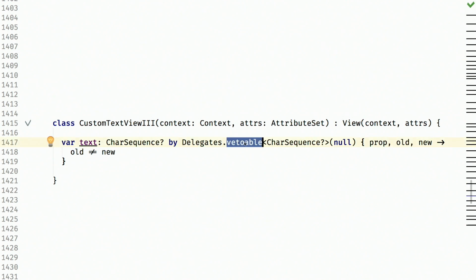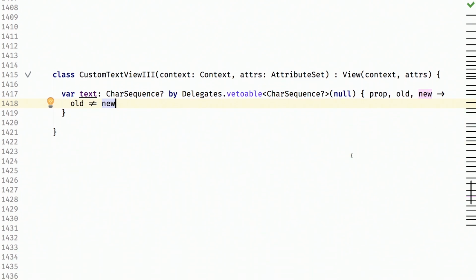Again, I'll call Delegates, that singleton that has all these nice standard property delegates on it. I pass in an initial value, and I pass in a lambda that checks whether I should actually execute this change, which returns a Boolean.